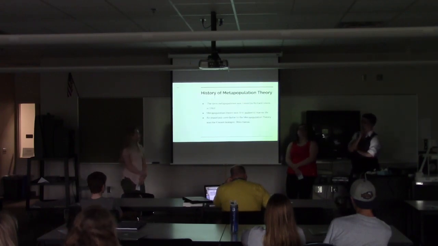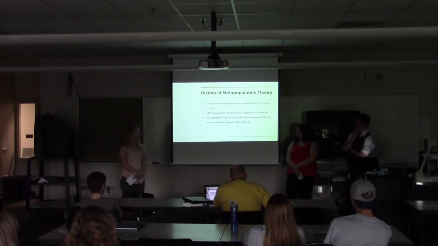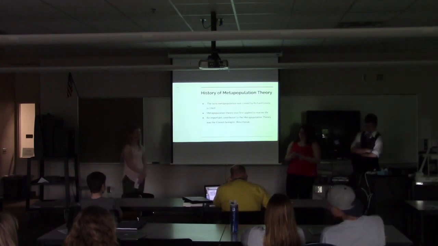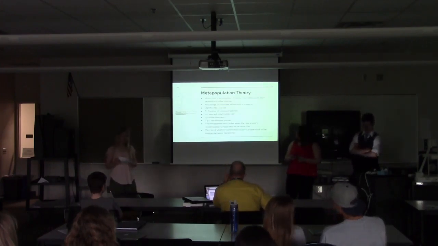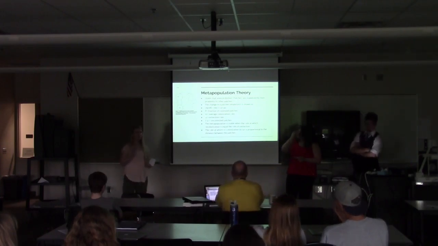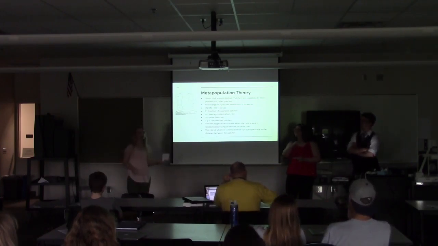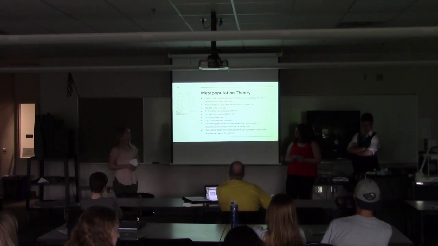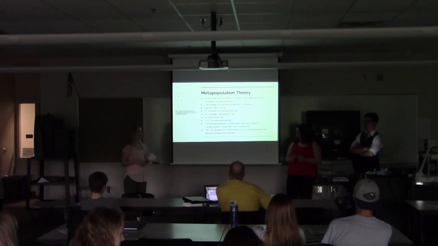The term metapopulation was coined by Richard Levins in 1969, and it was first applied to marine life. An important contributor was the Finnish biologist Ilkka Hanski. The term metapopulation just means a population of populations, a group of groups. It's made up of the same species, and it states that several distinct patches are stabilized by their proximity to other patches, and patches are just the sections of the population.